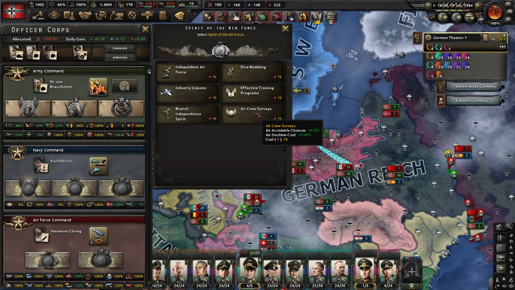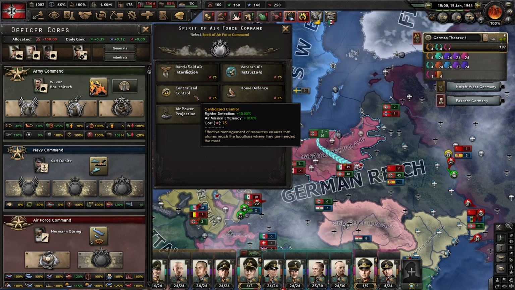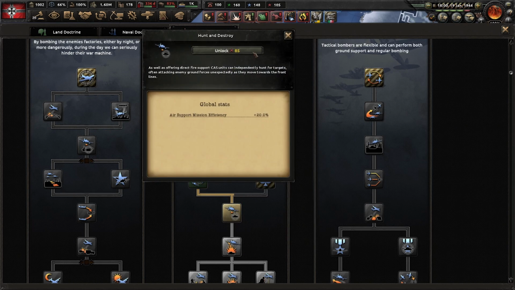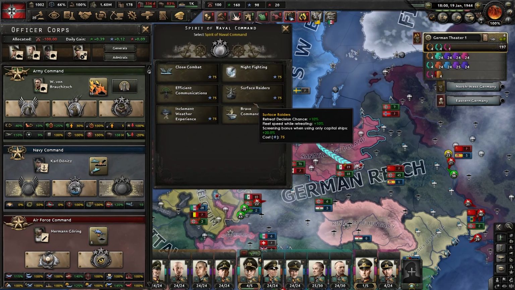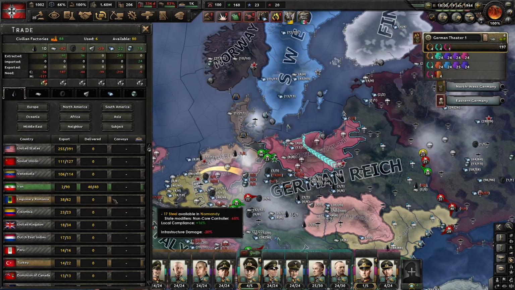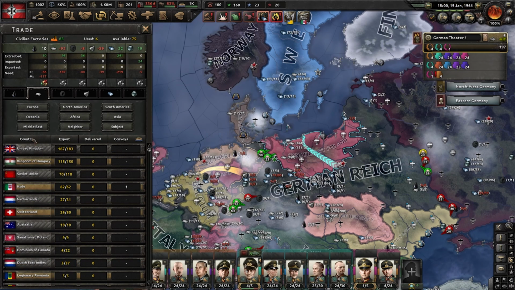As for the Air Force, air crew surveys is great if you still need doctrine. And centralized control just makes your planes a little less terrible. And then we can get doctrines. You got the battlefield support doctrine, so let's just stick with it. And for the Navy, yeah, submarine primacy and night fighting. That'll do. Resources, I'm gonna halt all trade and just renew my trade and focus on overland routes so I don't have to get my convoys sunk. Oil I'll get from Iran and Romania.